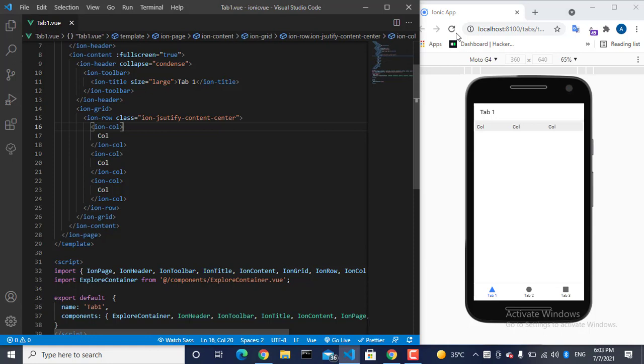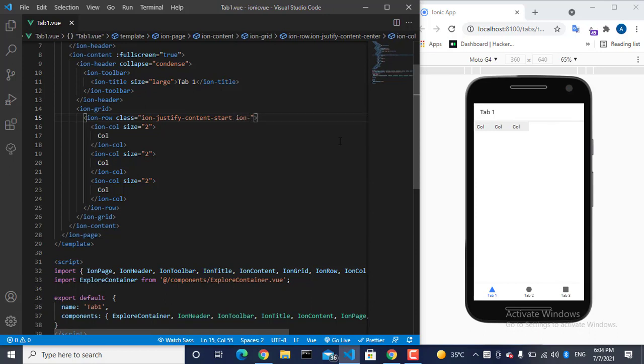And that's not why we don't see the effect, it's because I spelled it wrong here. Justify content center, and now it should be centered when we set the columns, for example this size to 2, and for the other columns, and now they will be centered like this. Also we can use start, for example, so they will be at the beginning of the row.